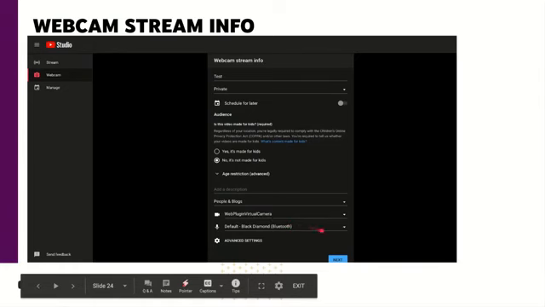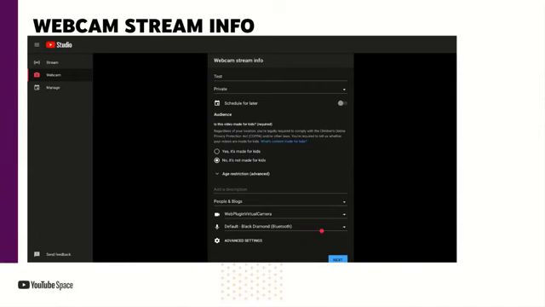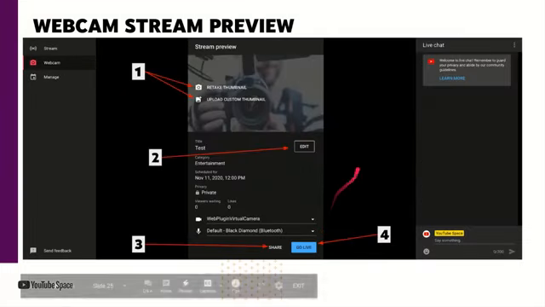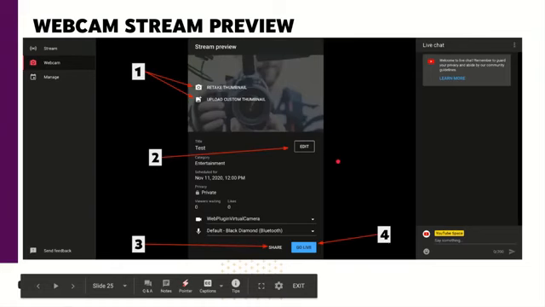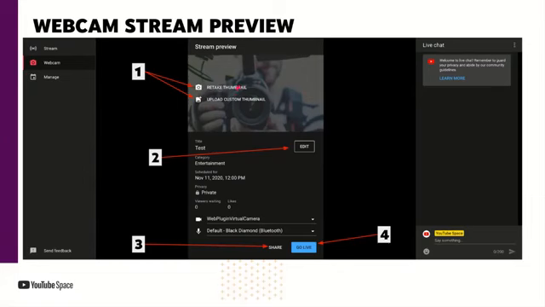But before you do that, make sure that you actually smile, because it is going to ask you to take a thumbnail photo for your live stream. Once you have done that, that thumbnail photo will end up right here. And then you do have the option to either retake that photo or upload a custom thumbnail from your laptop.